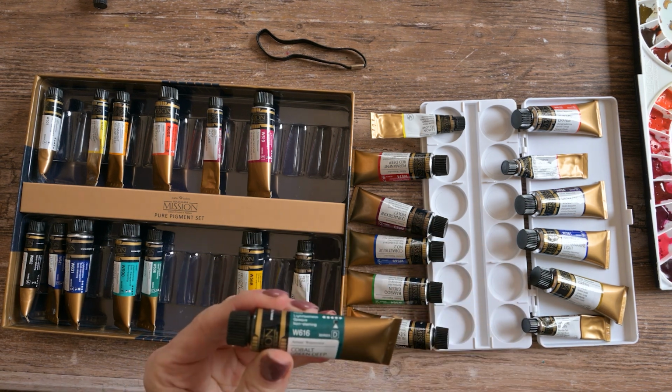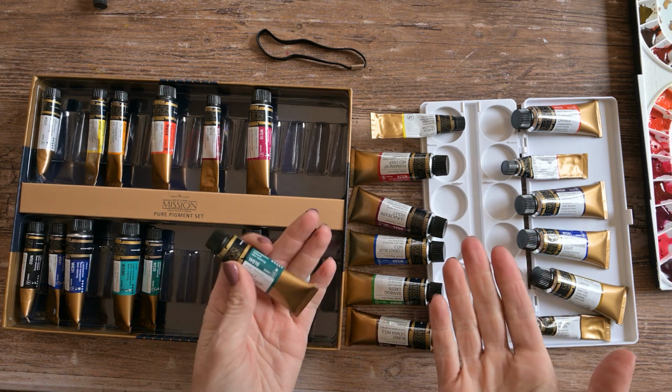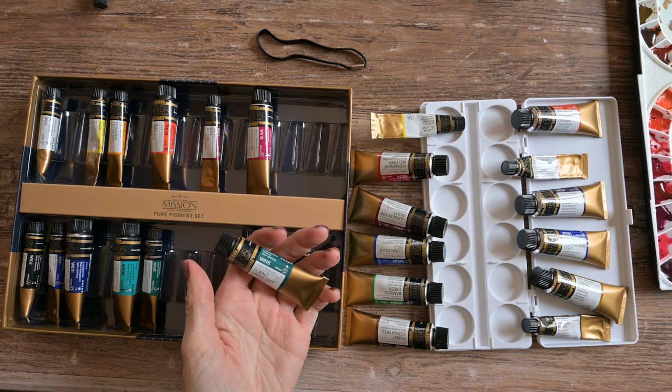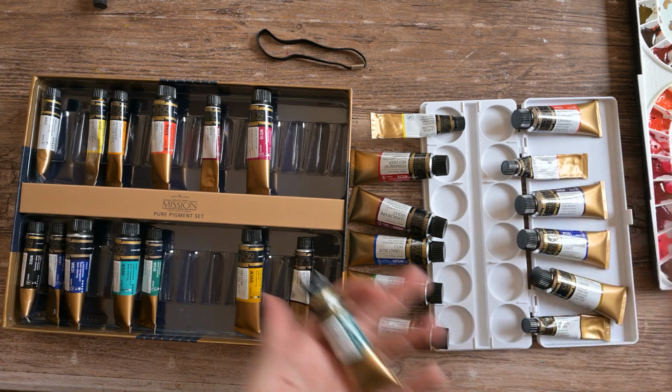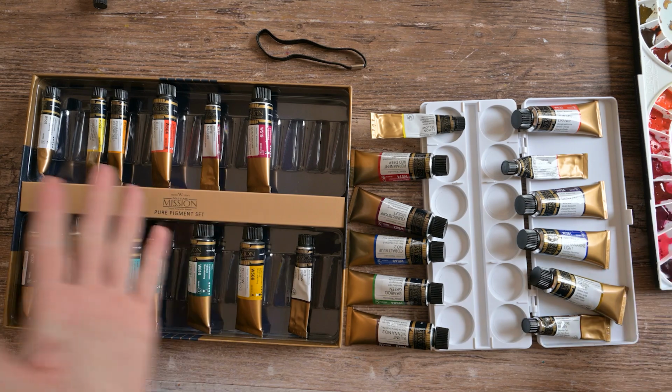Part of the disadvantage of doing this is these aren't all swatched out. And maybe I should take some time and swatch them all out so I know exactly what the colors are, but that just kind of wastes more paint. If I just put it in the palette and swatch it from the palette, then it's all just in one go. I don't know. Too many decisions to be made here.